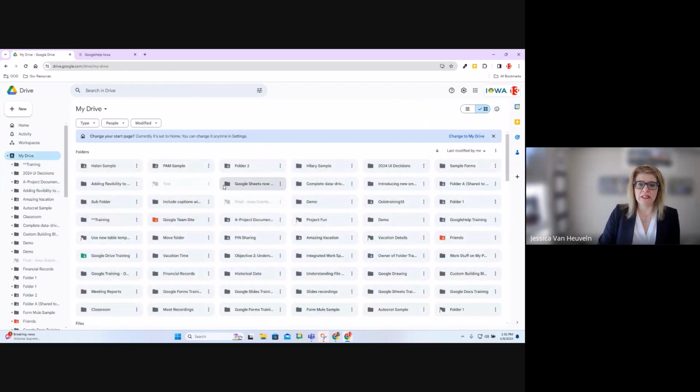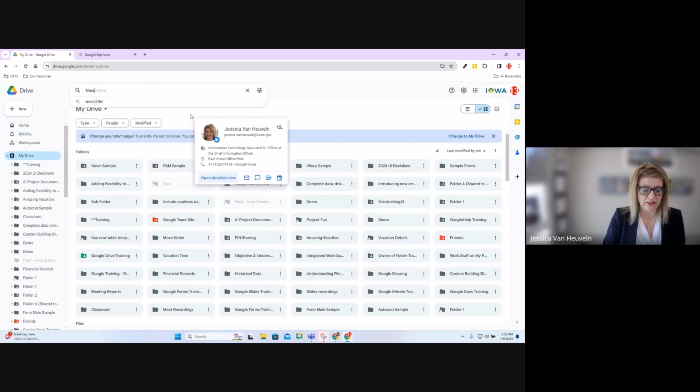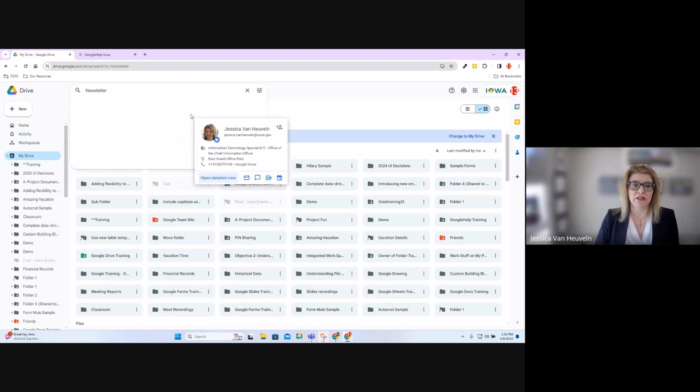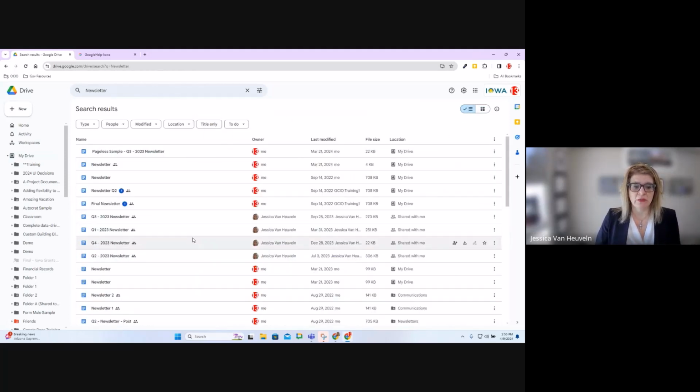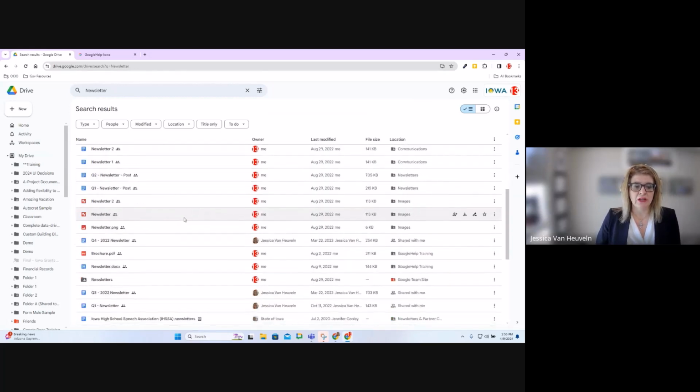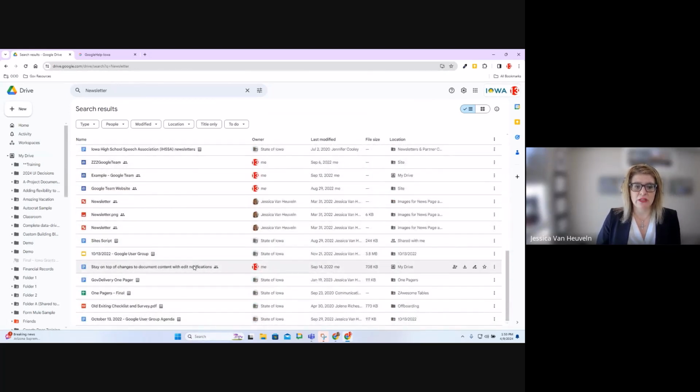One of the best things that we need to be aware of within Google Drive is how to search. Google has made many enhancements regarding searching within Google Drive. So with that, let's first do what most of us do, which is we always just type in a keyword. We have some idea what we're looking for. It is either something that is a keyword within the document or the document title. As we notice, I typed in the word newsletter, and you'll notice that some of these items do not have newsletter in the title field. So keep that in mind. It is searching the entire contents of the file that we're looking for. That really makes the search big sometimes.